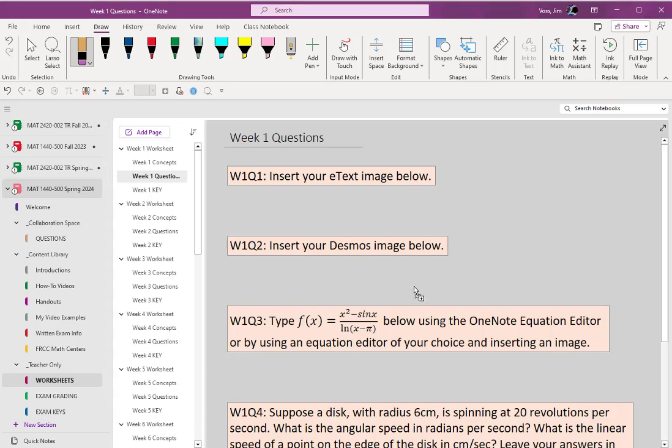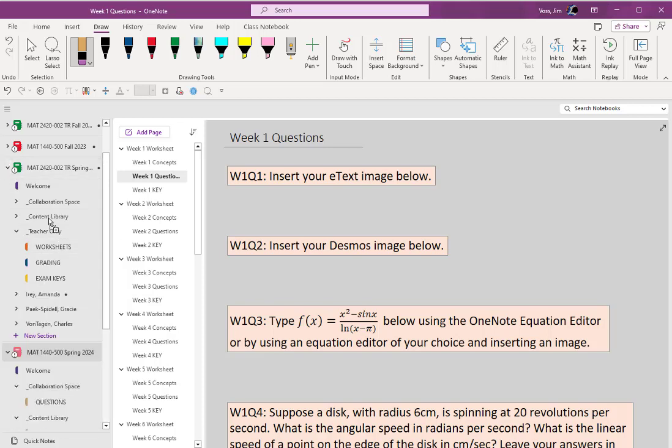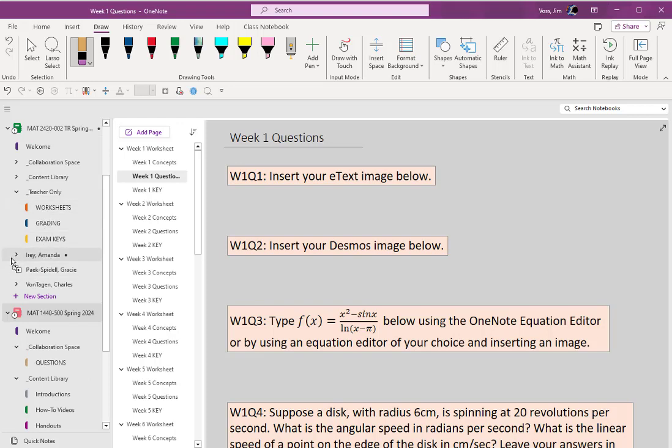So just an FYI. And then the question that you're going to have is, okay, where are these worksheets? I haven't added you yet, so you don't see your names here. I'm going to open up this notebook where I have a few teachers. If you look right here, this is a teacher, and under her name there are a couple of folders.